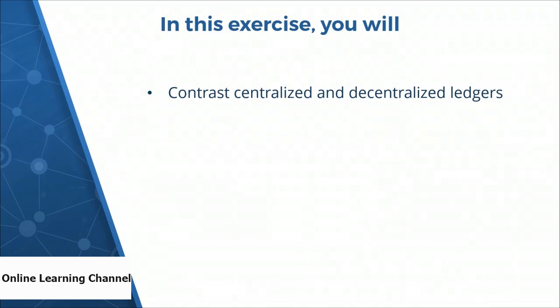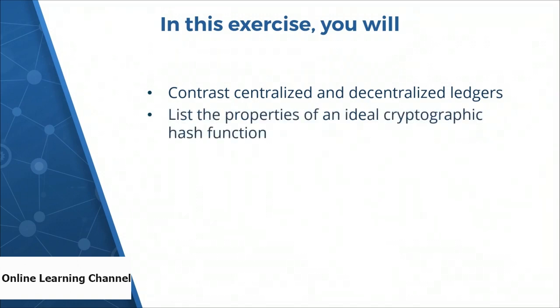Next, you will list down the properties of an ideal cryptographic hash function. During the course, we cover that blockchains make significant use of cryptographic hashing in order to ensure that the details which are stored on the blockchain cannot be tampered with. Since this technique is something which is used quite often, there are certain properties which you will require of a cryptographic hash function, and you will need to recollect what exactly those are.